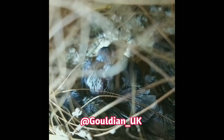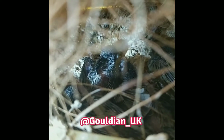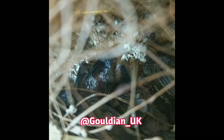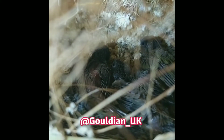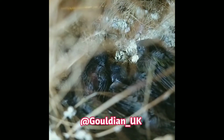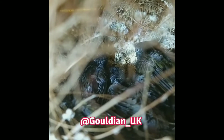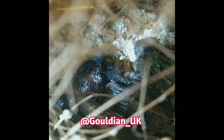It's a bit fiddly doing it one-handed, with the torch in the other hand as well, but as you can see, you can just about see the feathers starting to break through now, and I do believe the 2 in the middle of the screen are blues, and then to the left and to the right it looks to me like it's green. I could be mistaken, and they could all turn out to be blues again. That's a bit of a better shot. If you have a look at the bird on the right hand side, it kind of looks a bit green, but again, I could be mistaken. Can't really tell until they hit the perch exactly what colours they'll be.